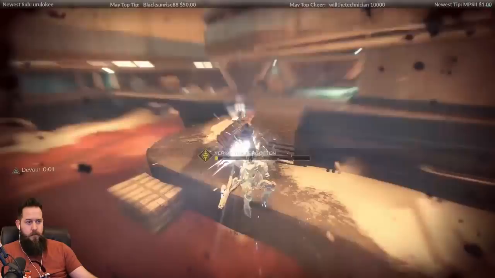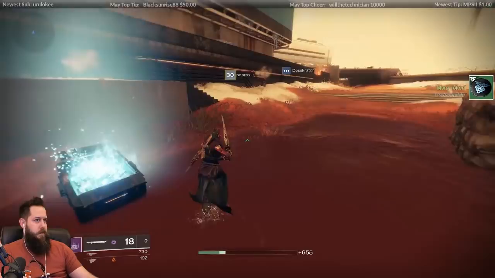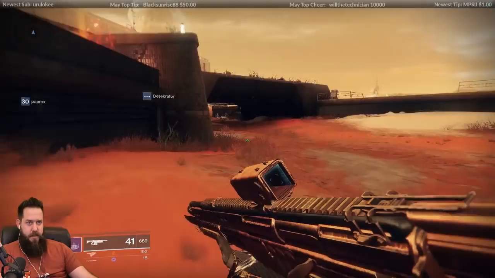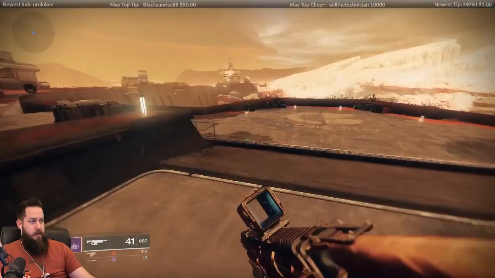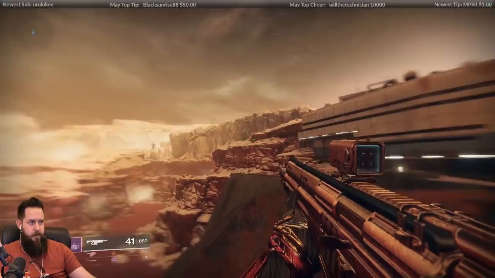Gimme. No engram? Need some engrams. Yeah. This place is cool. Interesting. I love the designs of these areas. Ridden Flux Ornament, nice.